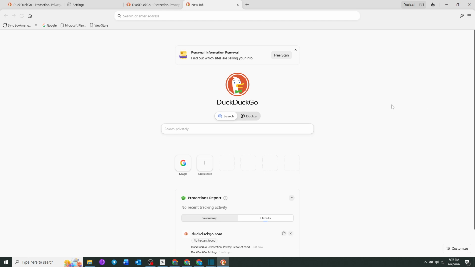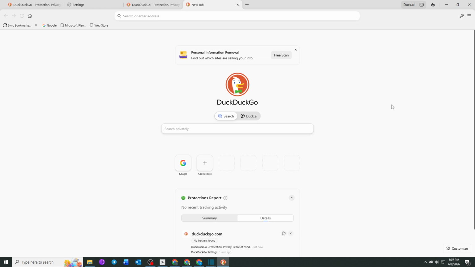In today's video, I'm going to teach you how to add custom background in DuckDuckGo. Personalizing your browser can make your daily browsing experience feel more comfortable and visually appealing. DuckDuckGo allows you to customize the appearance of your home screen by changing the background and even uploading your own image. In this guide, I'll walk you through how to set a custom wallpaper step by step so you can give your browser a more personal touch.